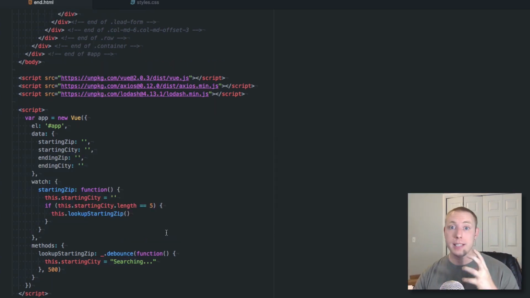Okay, so now let's go ahead and take a look at this in the browser, see how it's working so far. What we would expect is that underneath the input field, whenever we hit 5 numbers, we would expect it to say searching, okay? That's basically what we're expecting. And there'll be a half-second delay between when we type that 5th number and when it says searching, just to make sure that we actually were typing. And if we type past it in less than half a second, then it shouldn't say anything.